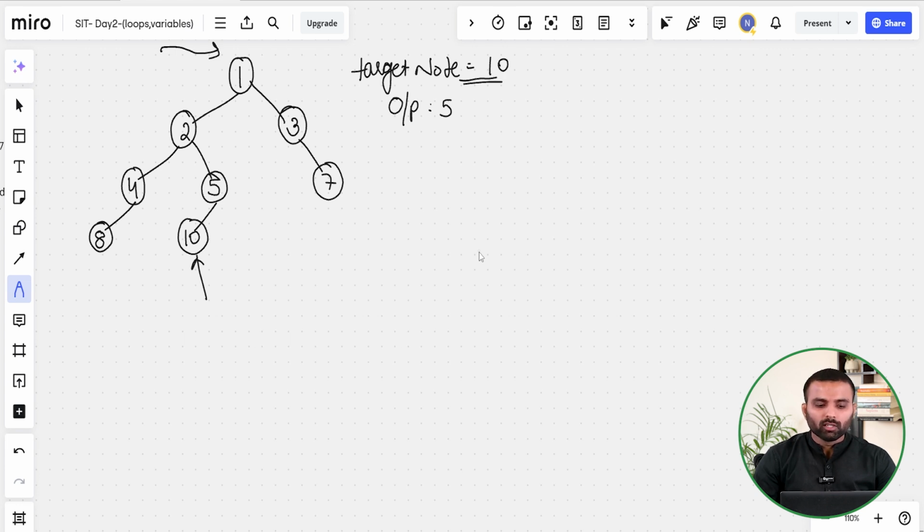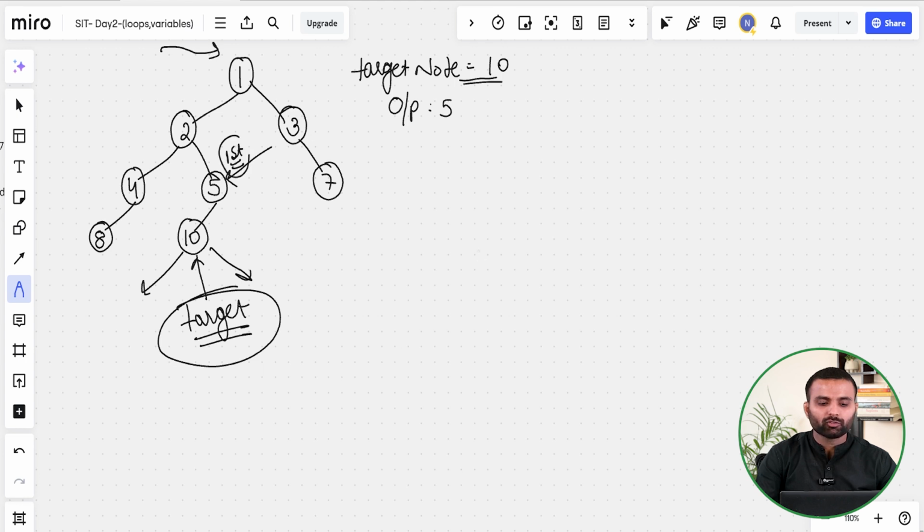So what we have to do is, if that particular node starts to burn, the nodes connected to that target node, either its parent, its left, or its right, will also burn. Those three nodes will burn in 1 second. We just have to calculate the minimum time required to burn the whole tree. Now this is my target node, and with this, only this particular node will be burned, because its left is not there, its right is not there, only the parent is there. So that takes the first second. That's why I write first here.